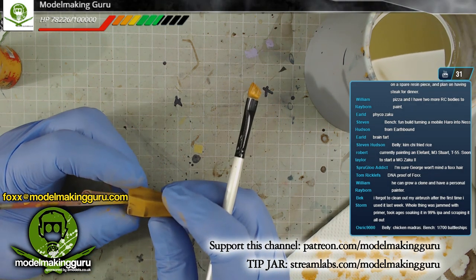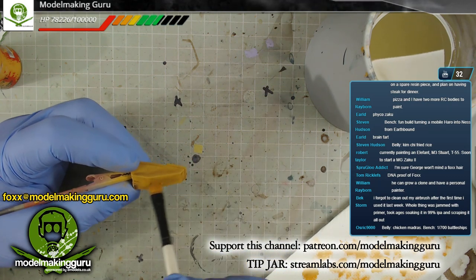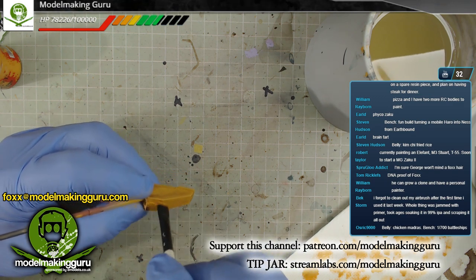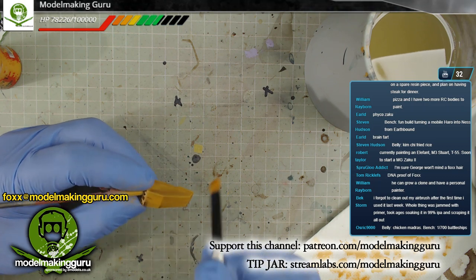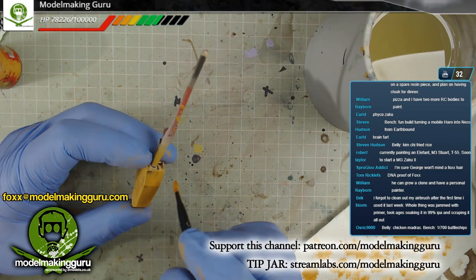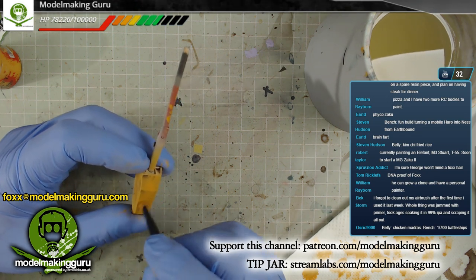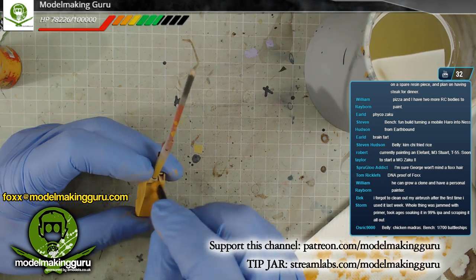Stephen Hudson, welcome Stephen, says bench fun building turning a mobile harrow into Ness from Earthbound. I don't know what Ness from Earthbound is, but it sounds interesting. If you're in the Boom Hut, do post pictures. LD says, brain fart. Same to you. Steve Hudson also says, belly kimchi fried rice. Nice.